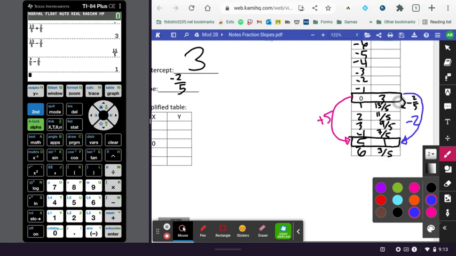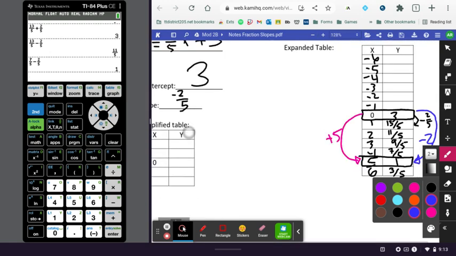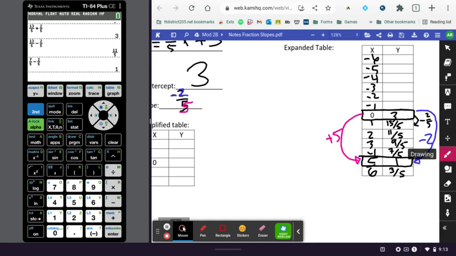So if I look at my slope here, here's the -2 on the top, which is the math for y's, and on the bottom, we have a +5, which is the math for the x's. So if I was going backwards on my table, my next nice number would be here at -5, right? I'm going to go backwards 5. And instead of subtracting 2 to get to the next nice number, if I go backwards on my table, I'm going to add 2, and we get -5, 5.